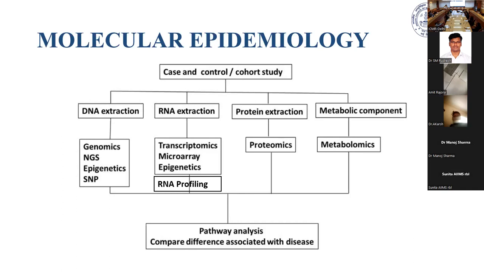The most commonly employed one is the protein, for which we have proteomics. And nowadays, we are also looking at other components which come under the heading of metabolomics. So these are some of the different aspects of the markers, and based on that, you will have different techniques. I'll pick up proteomics and quickly flash some of the techniques which you can commonly use when you're looking at identifying a new biomarker.